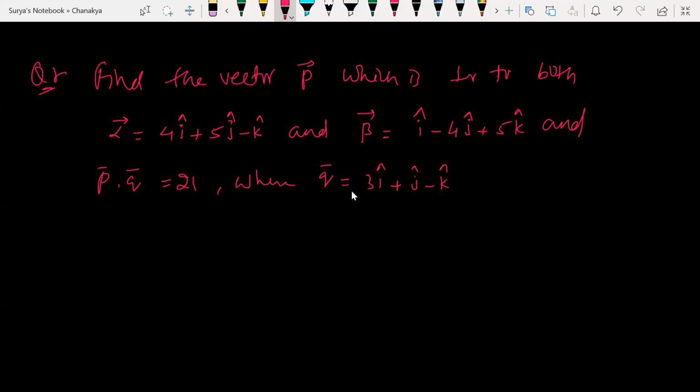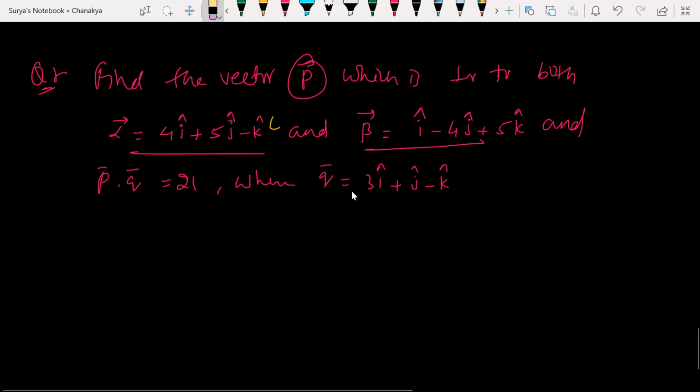I told you one shortcut. We have solved a question. P is perpendicular to both vectors. Adesha, do you remember or not? एक वेक्टर दो वेक्टर को परपेंडिकुलर होगा तो क्या होगा? मैंने एक शॉर्टकट बताया था आपको. Just apply the logic. If you are not solving that, you are not revising. If you are not solving that, it means you are not solving the problems at home. I mean, you are not revising the notes.